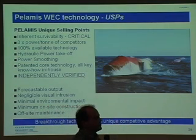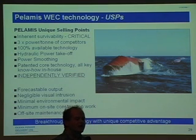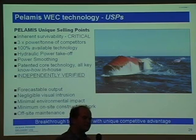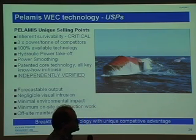And then 2 vital points, I think. We have no construction on site. So in the UK, we've got a big program on offshore wind, building wind turbines offshore. And full marks to that. I hope it's very successful. But equally, I think what's quite different with our technology is that the machines are built off-site. We deploy the mooring system from the back of a boat when we choose to do that, and then the machines are brought to site. So we're not trying to construct these machines out at sea.